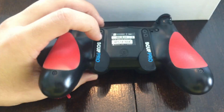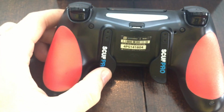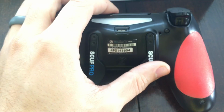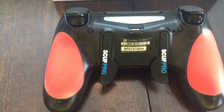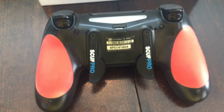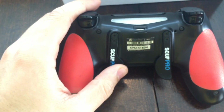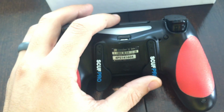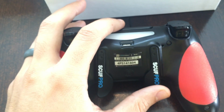But this is where the game changer lies. As you'll see, these two paddles are back here. I'll tap so you can hear them. And so what does that do? For you guys that have never even ventured in or researched a Scuf, what these do is provide the jumping and the knifing, or in terms of what I use, an old school type of button layout. So this is for my crouching. I actually still use the R3 for knifing.